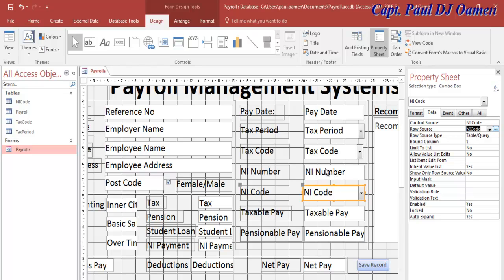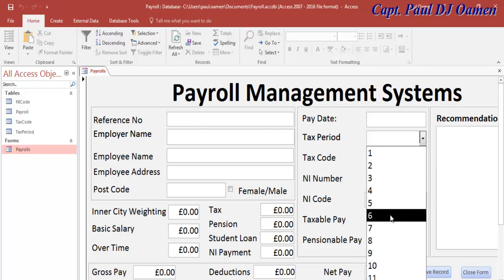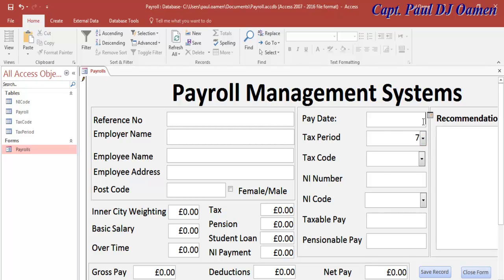The NI number, we just enter the number, whatever number of the employee. Okay, let's run it and see how that looks. Okay, we have tax period. The tax period for this year, for this month, is 7th, and the month is July. And tax code. The national insurance number, we can just make that up, NI, whatever.